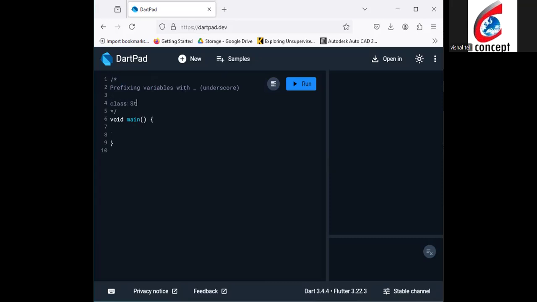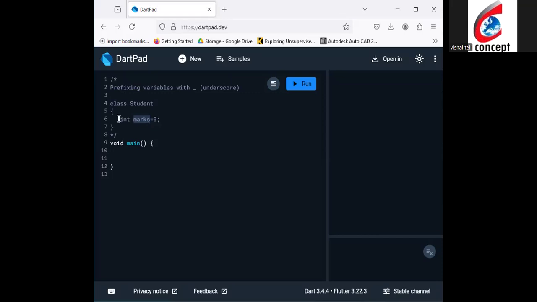Let's say class Student. You want to define a property like marks, so int marks. You are defining the type of the variable and the variable name. Here the accessibility of the property is public.